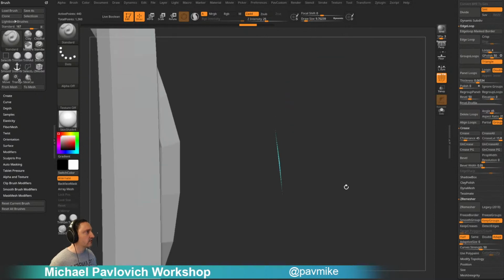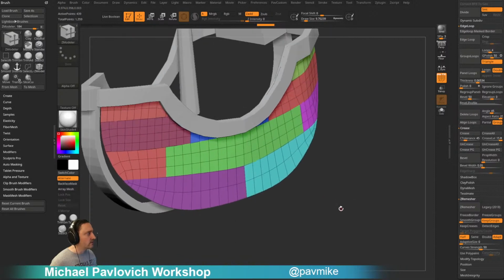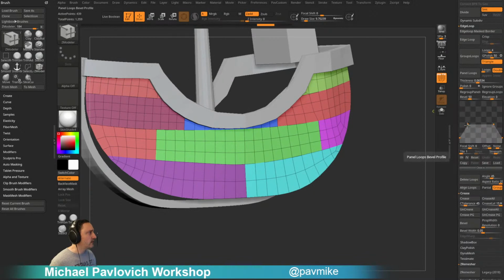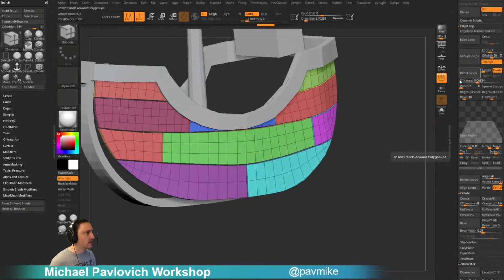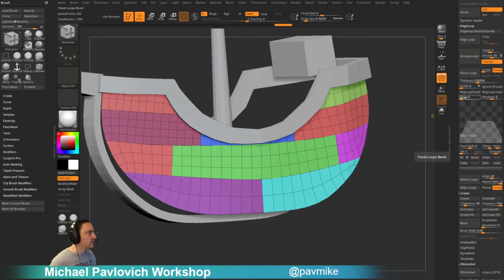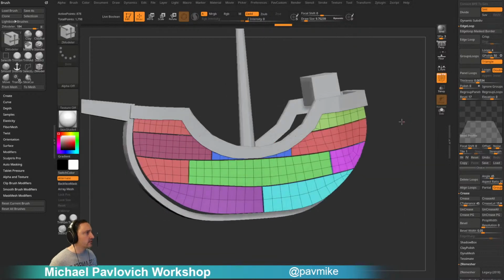And looks like we have a little straggler on the back. Also another thing too, if ZRemesh is having a hard time, it may be because there's a little polygon on the back. So we'll say delete a single poly here. That can be causing problems. There we go. Panel loops. Cool. And then the bevel profile, I think I'm going to push these past that midpoint here, and also crank that bevel down quite a bit, because I don't want these like splitting. All right, so we're making some planks.